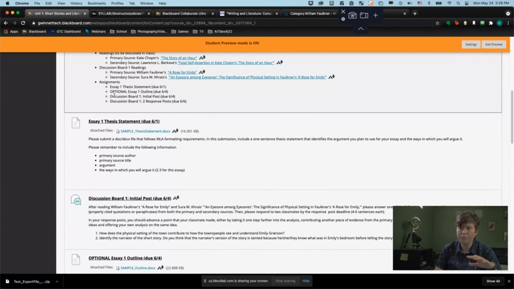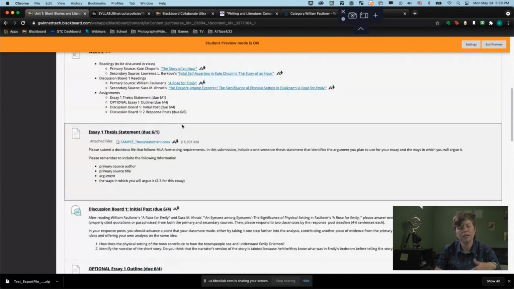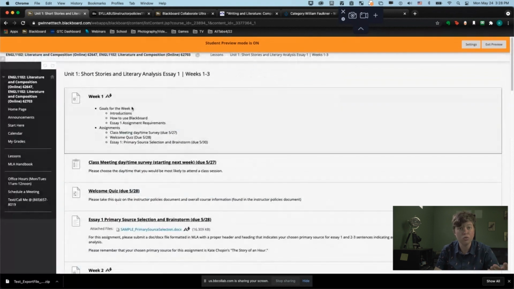But hopefully this walk through Unit 1 has helped you understand exactly how you can use Blackboard to submit your assignments, to see what's coming up. Just remember one thing, right? With these readings to be discussed in class, you want to have read them before class and then bring a copy of them somehow, whether that is on your phone, on your computer, or printed out. I print them out because I'm an old school nerd, but whatever it is that you want to do. Just make sure you have access, because if you make a point, I'm going to ask you what page that is on. So you need to be able to have access to that material.